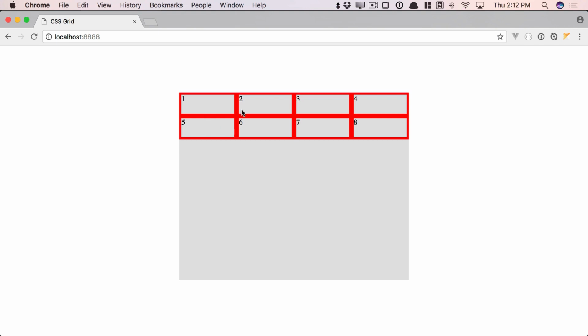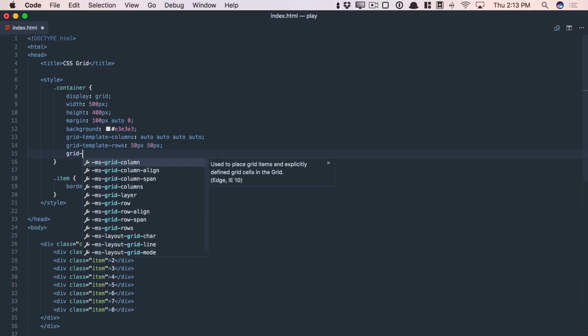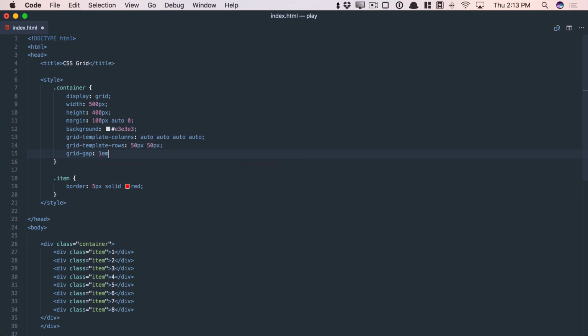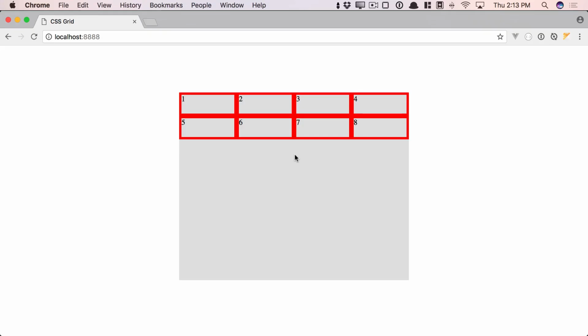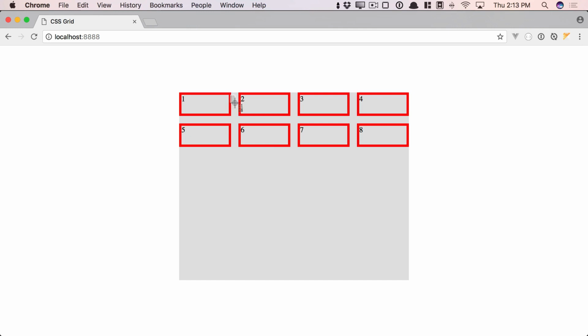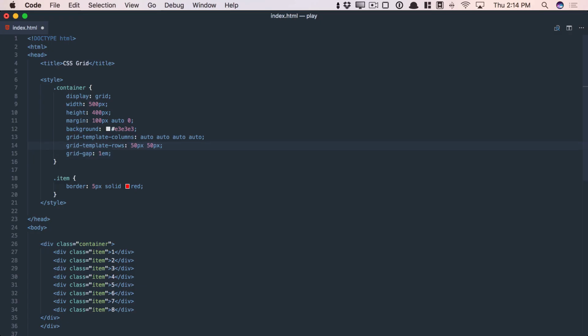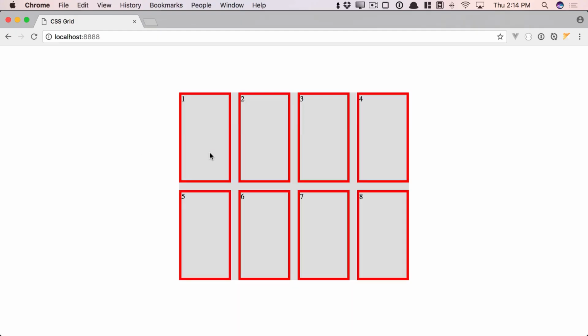But now notice there's no gutter between the items at all. And traditionally with grids, this once again is a little tricky, and it makes the math a lot more complicated. But now we can just say grid gap and anything you want, 1em. So if we come back and give that a refresh, now we have a consistent gap everywhere of 1em. Now, don't forget, the height of the row is being set right here. But if you instead want it to fill up the available height, once again, you can just set this to auto, or you can actually leave it off entirely, and it will expand to fill the available space.